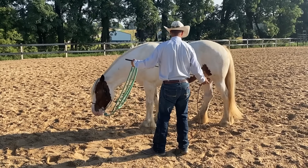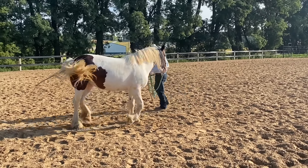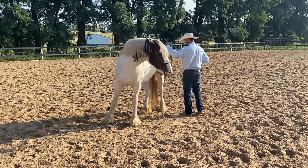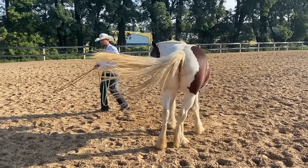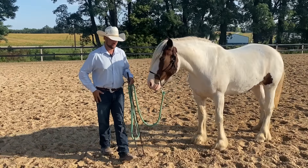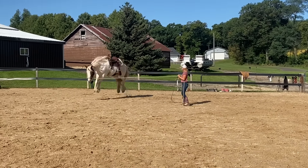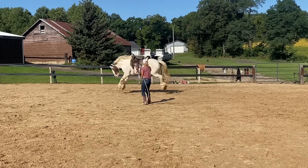My assistant trainer Kara has been working with Willow quite a bit and also did the first saddling, which didn't go as well as I was expecting. This horse is pretty chill most of the time, so I was expecting that first saddling to go better. I was filming another video and told Kara to just saddle her over by the gate — I was wrong. She had a harder time accepting the saddle. We had done a lot of preparation that morning: she had a bareback pad with a cinch on her, ropes all over her, and she didn't object to any of those things, so it was kind of interesting.